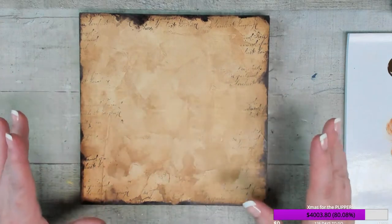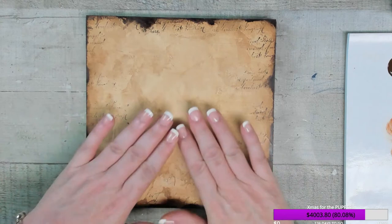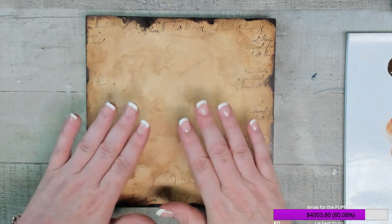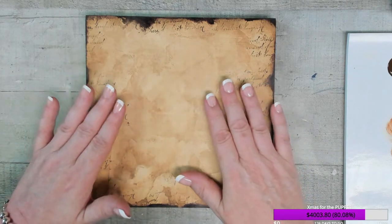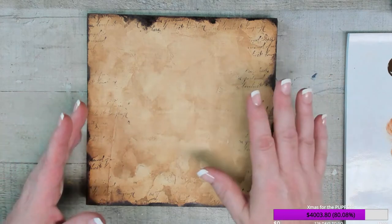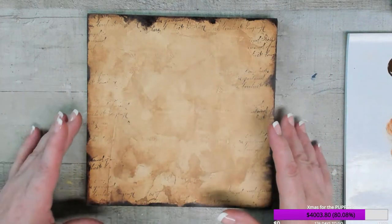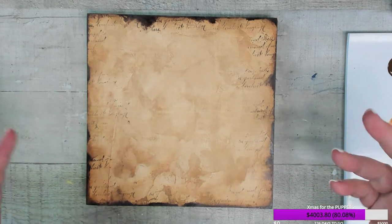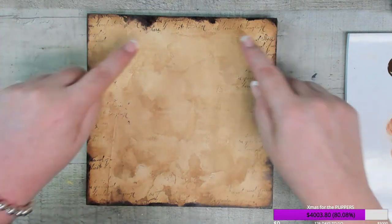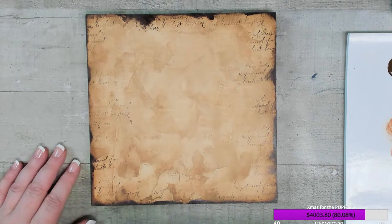It's not nearly as difficult as it might seem. So a little bit of texture. We've got a base color of either buttermilk or almondine. And then it's essentially just been color washed with a little bit of asphaltum, and then a little bit of raw sienna just to keep it nice and warm. And then we used a stamp to create a little visual interest at the edges and to create that chipped or worn look at the outside.